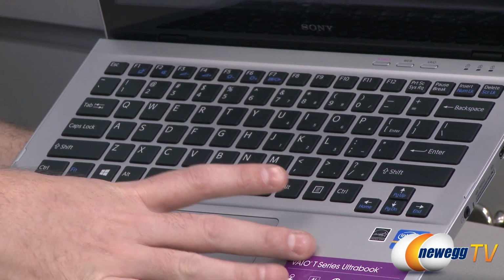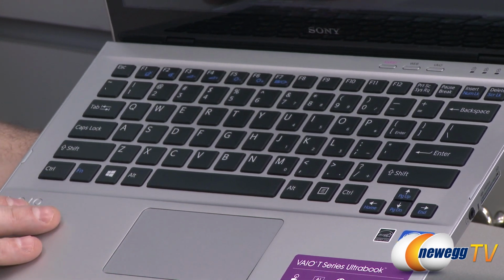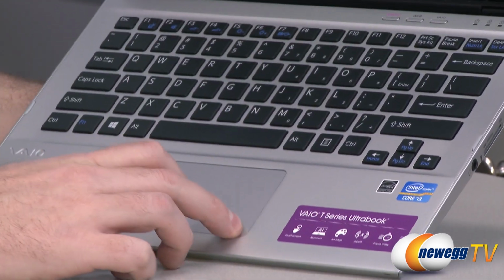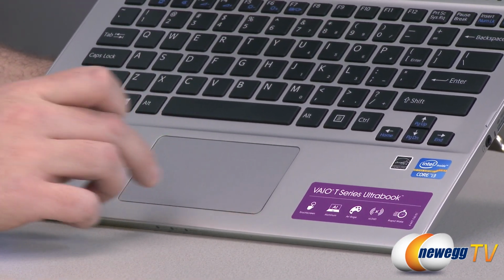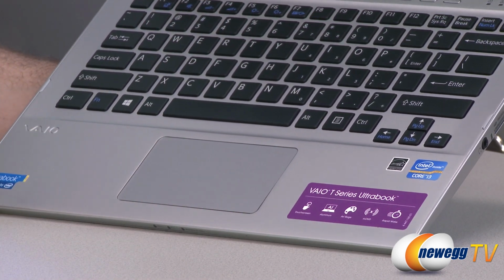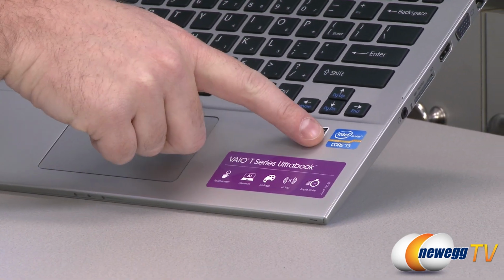You have a rest down here at the bottom. The finish is sort of a soft silver color. And then down here, of course, you have a touchpad with areas at the corners that you can press down upon to do left or right click. Finally, for internals, just to round things out, you will notice the Core i3 logo.